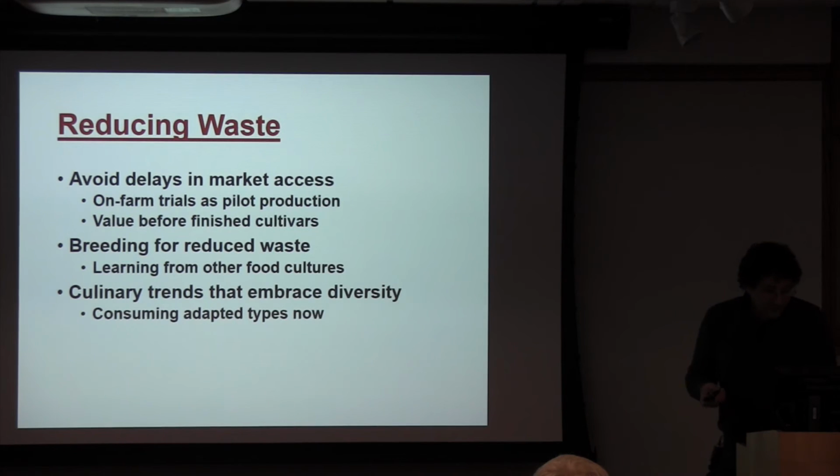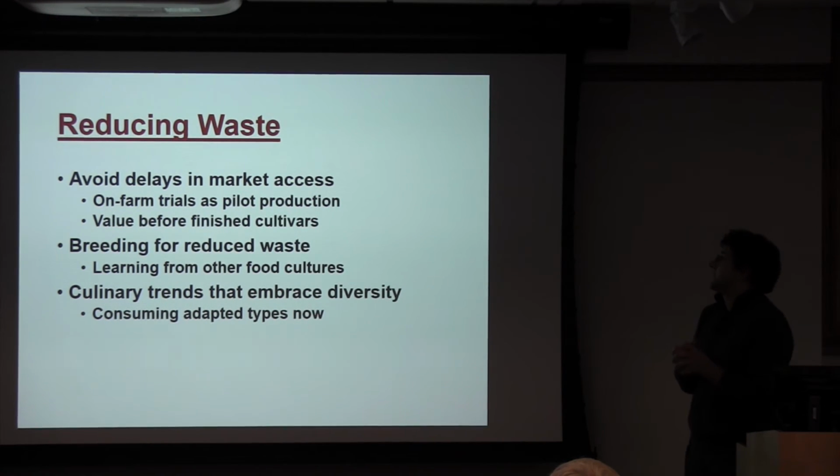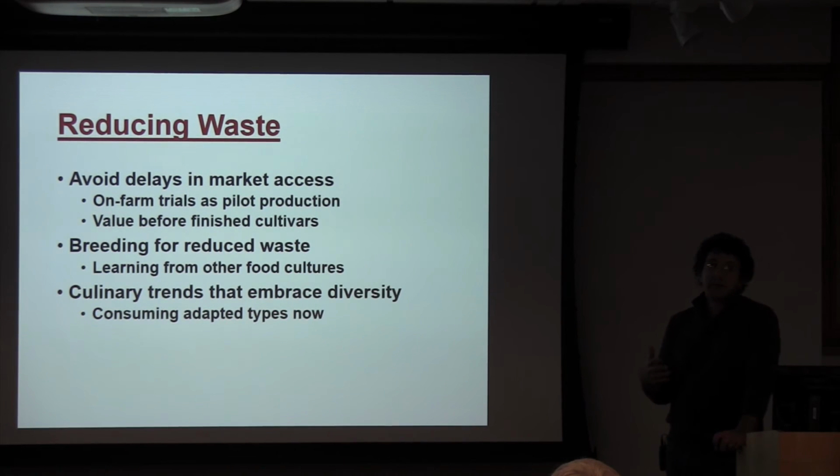Right? And so one of the themes I wanted to focus on today is to have a more efficient breeding process. There's an opportunity cost in waiting until something is finished and restricting ourselves to this is exactly how it needs to look in the marketplace. So what diversity, what potential is there to have uniqueness, and how can it be used to actually drive consumption?